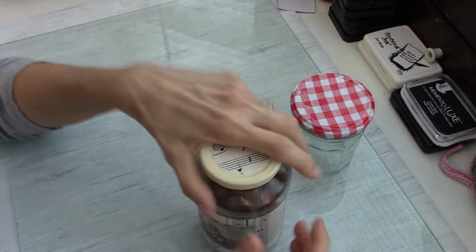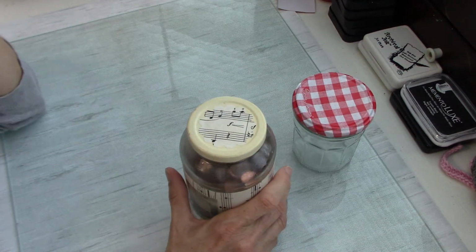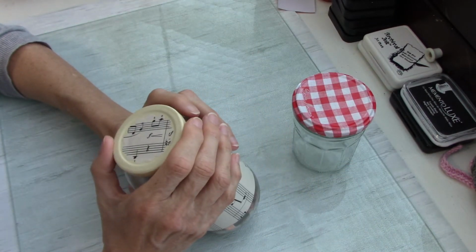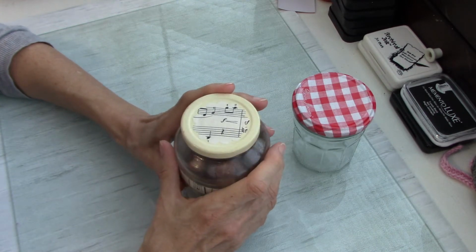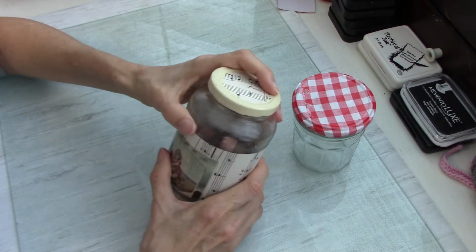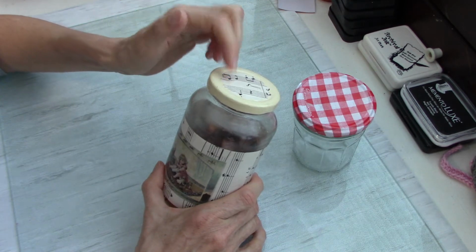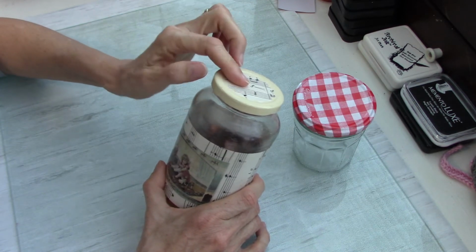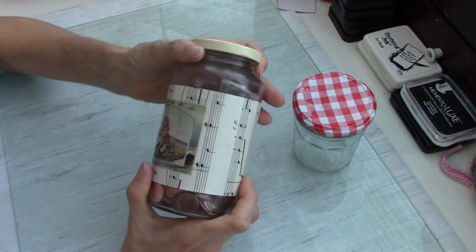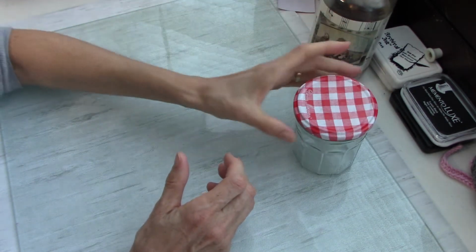I decorated this jar because when my dog was alive, I would make him his own homemade dog cookies, and I made them all natural and everything. I used to also give them away, and I would sell them at craft shows, and I'd put them in these decorated jars. This one actually came back to me because it was a jar that I had given my mother-in-law for her dog, and she returned the jar when she was finished. But anyway, now I collect pennies in it. But that's like a super fancy one.